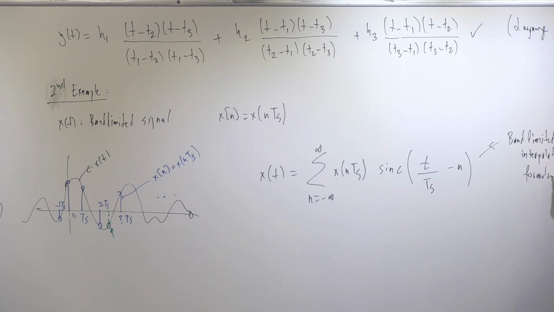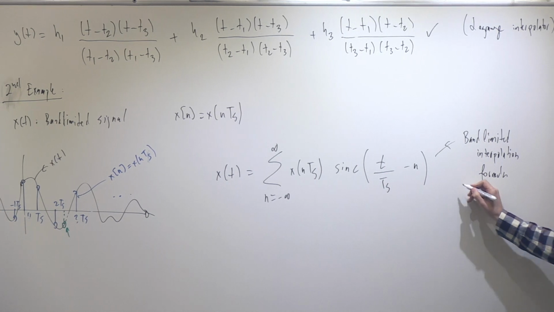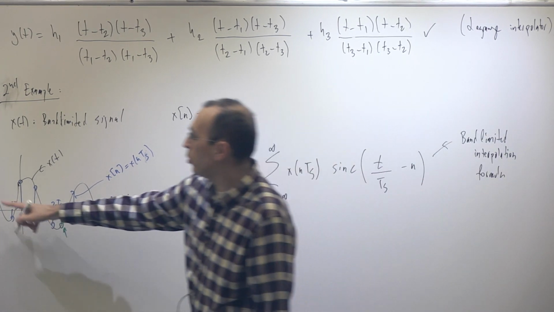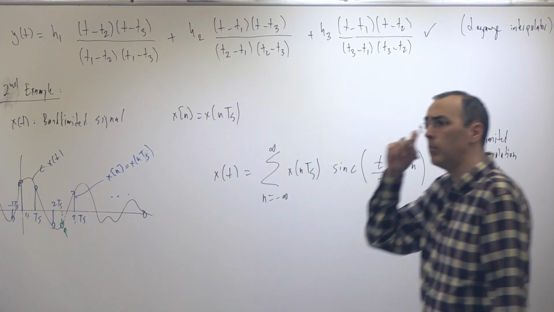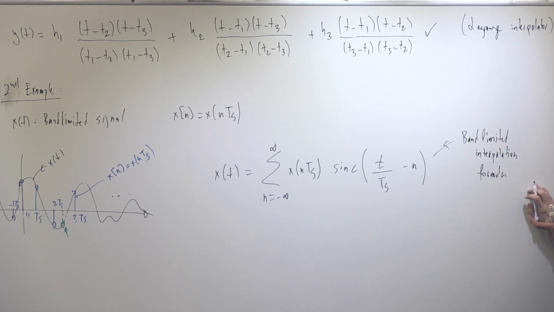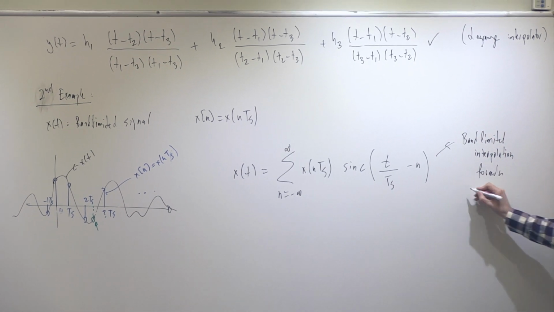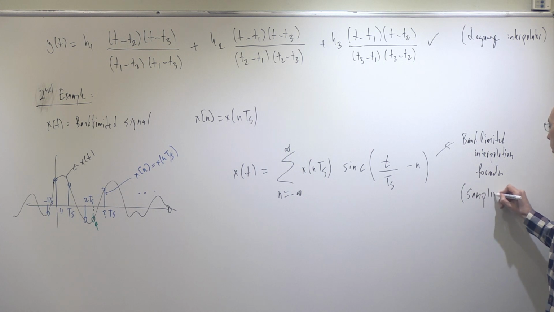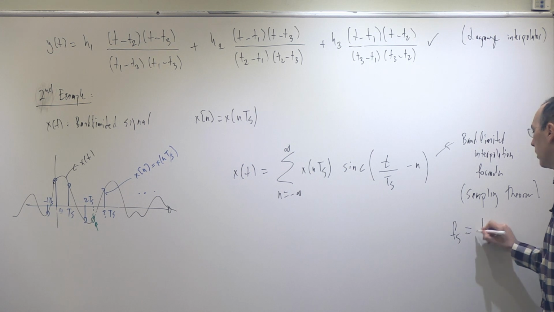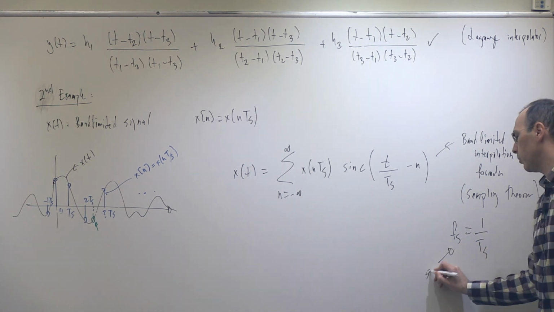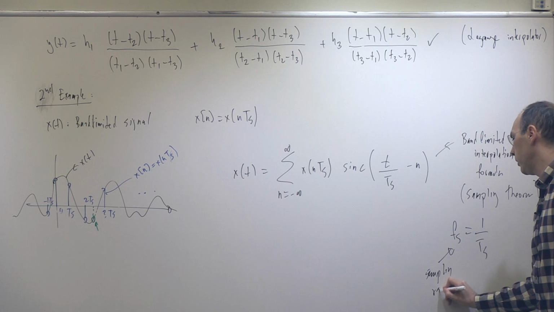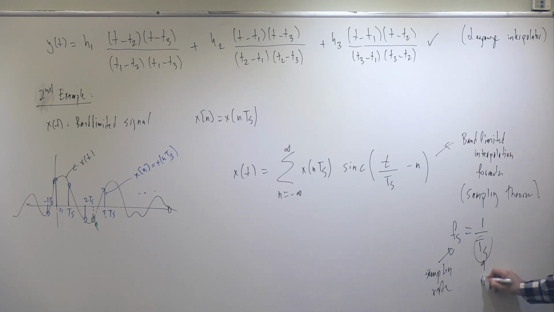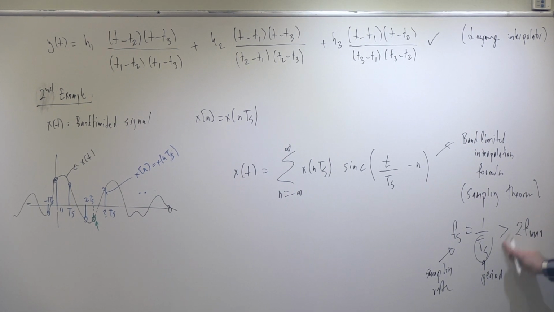And this is the basis of signal processing, because we would like to always process continuous time signals, isn't it? This is life. By just, digitally, reliably. So band-limited interpolation. This is our sampling theorem. So we are assuming that fs, sampling rate, things like that. You can refresh your memory. Sampling rate, 1 over ts, sampling period, is greater than or equal to 2 times f max. Let's say greater than, just to be sure.